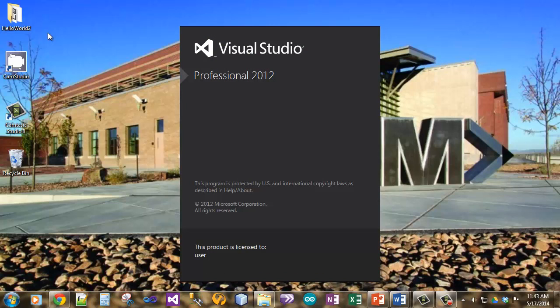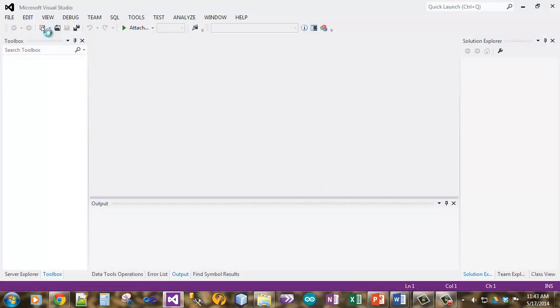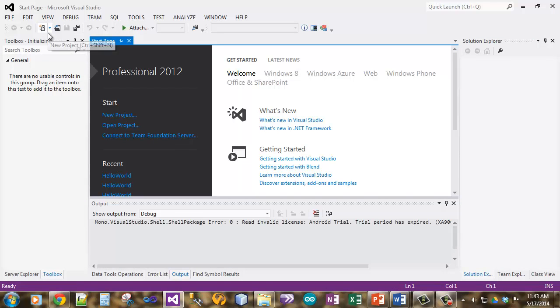Visual Studio is basically an integrated development environment, an IDE. The purpose of an IDE is to provide you, the programmer, with a collection of tools in order to do programming. You can actually write C++ programs by just using a regular text editor if you want and a compiler, but IDEs have been developed to make the process of programming a little bit easier.